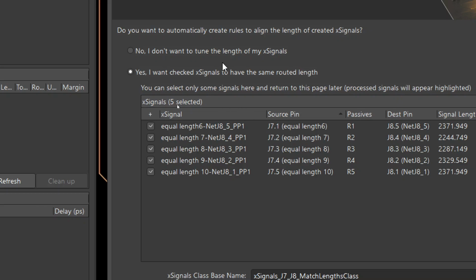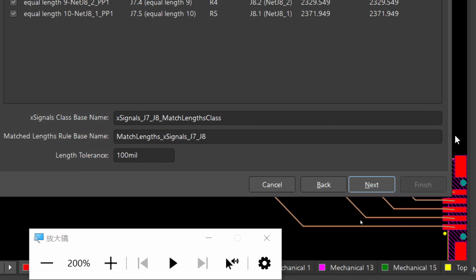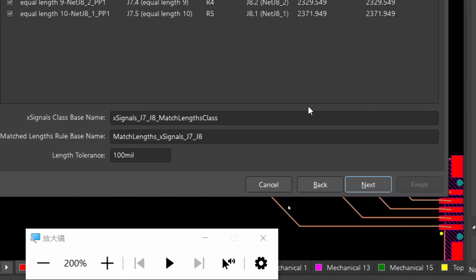And then here, if you want to set rules for it, you just select yes. If you don't want, then you just click no. Okay, here we'll create a Xsignal class for it and the Xsignal rules.